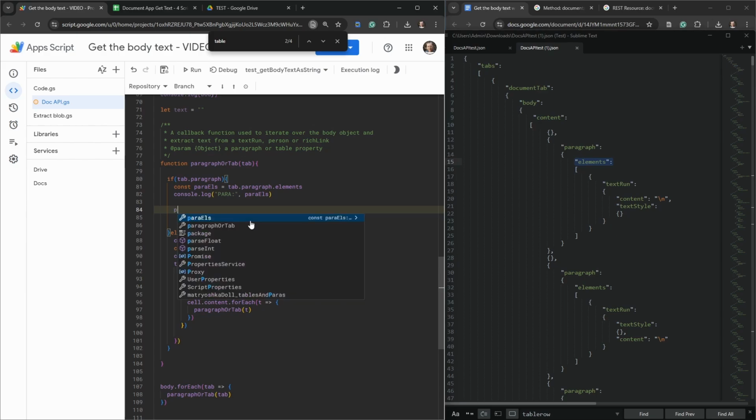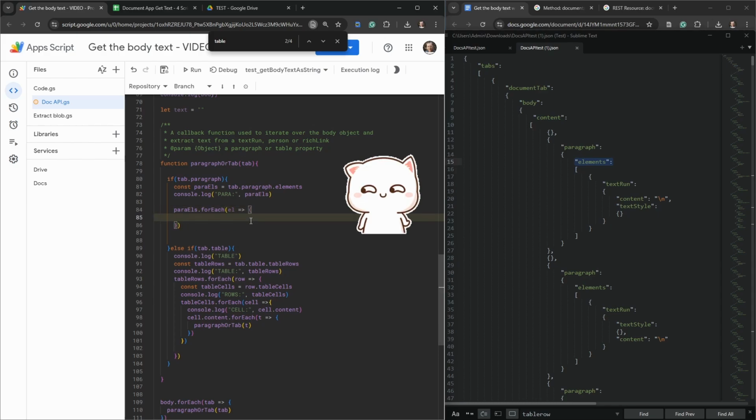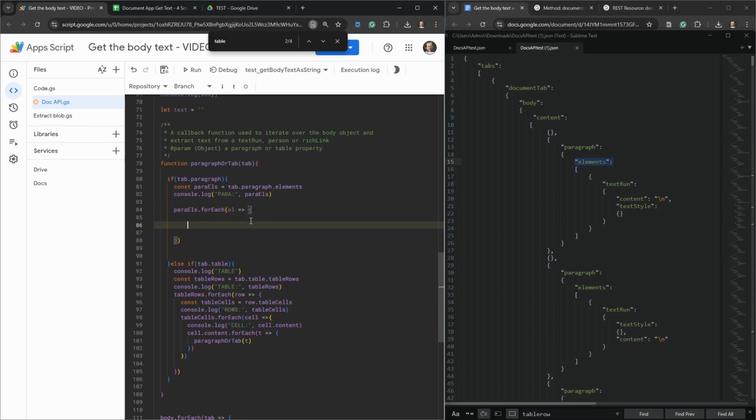So now let's just go para elts dot for each element, L, shorthand, is equal to a little arrow function, cheeky little arrow function. And now we're going to do some more if statements here. So we'll say if the element, or L, dot has, and we'll handle our two smart chip conditions here.